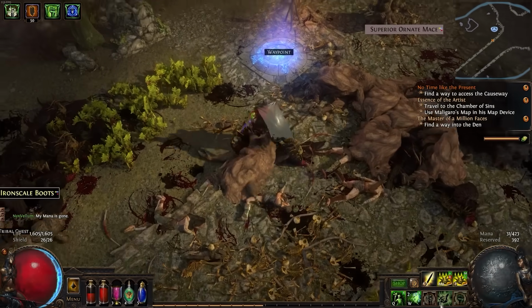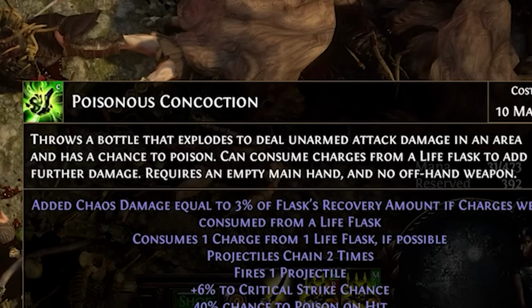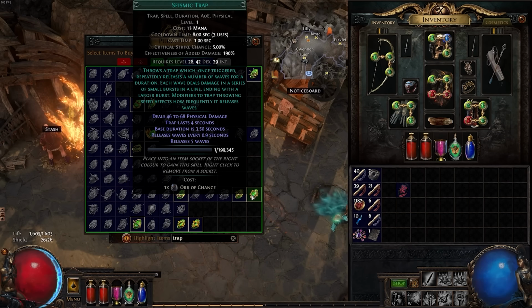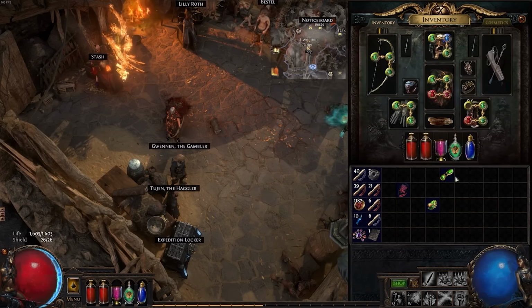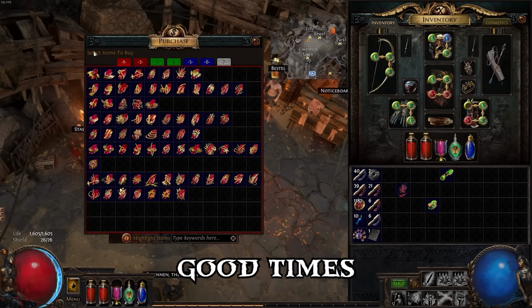Why can't poison concoctions be used? Requires an empty main hand. Well done, idiot. So what do I want to do? Do I want to do seismic trap or flamethrower trap? I'll go with flamethrower. And now I need to change. Poisonous concoction was a terrible idea. There you go. I hope I can use it. Of course, my other gem doesn't support it anymore. Good times.